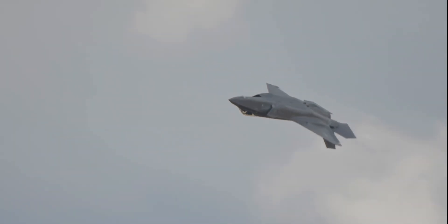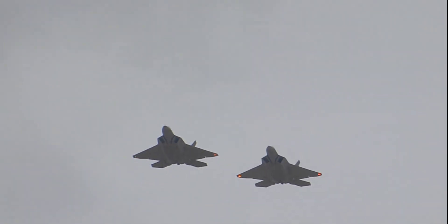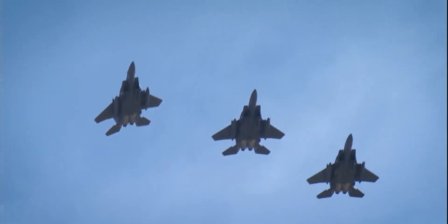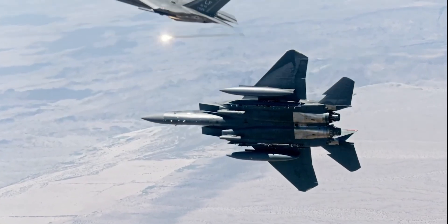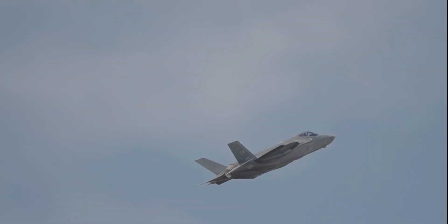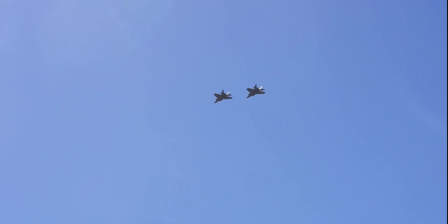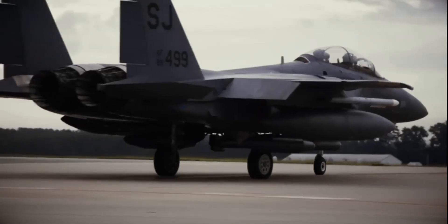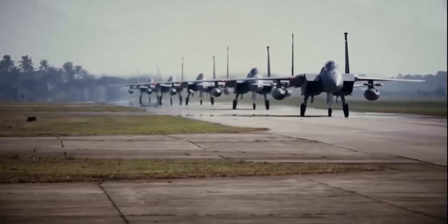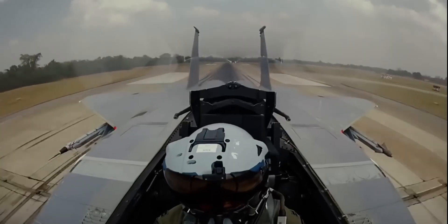Compare that to the F-35A, which runs between $33,000 and $42,000 depending on the source. The F-22 Raptor costs $85,000 per hour — nearly three times more than the F-15EX. But it's not just about hourly costs; it's about lifespan. The F-15EX is designed to last 20,000 flight hours, while the F-35 lasts only 8,000. To get the same total flying time, you'd need to buy and maintain three F-35s for every one F-15EX — triple the procurement cost, triple the logistics, triple the headaches. And here's something most people miss: 70% of a fighter's total cost comes from sustainment, not the initial purchase. That means even if two jets cost the same up front, the one that's cheaper to maintain wins in the long run. The F-15EX is that winner.